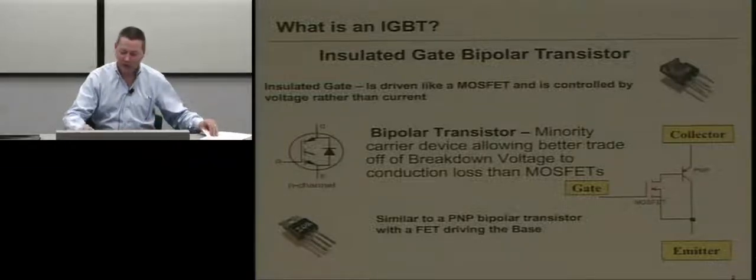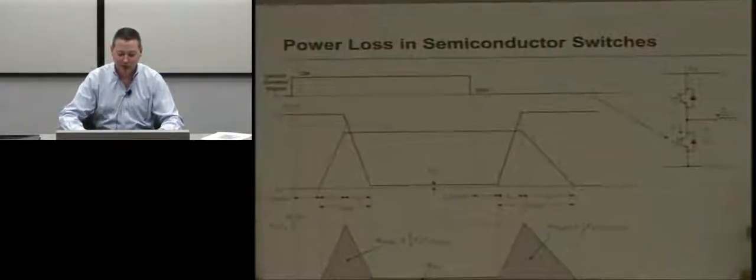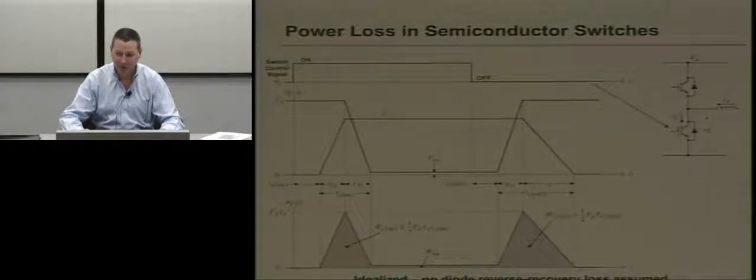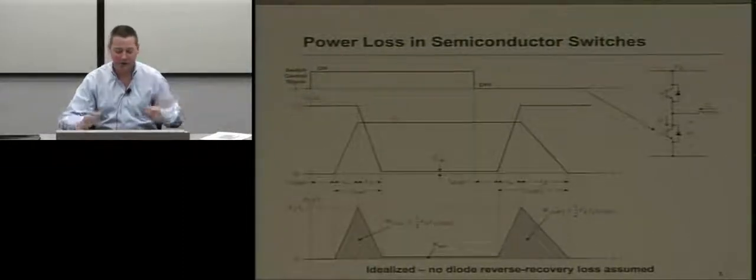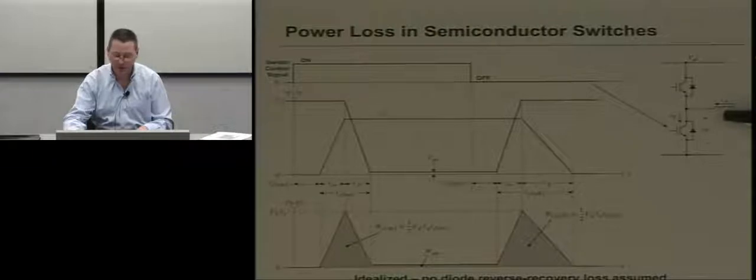So before I go too much further, I want to just cover kind of switching in general. I know you've probably seen this all before, but there's a couple of key points I'd like to make on driving, whether it's a FET or an IGBT, but this is an IGBT example. Very commonly, when you're dealing with power electronics, you have an inductive load, right? So this could be part of a converter, could be the magnetizing inductance of the transformer, output filter, or whatever.